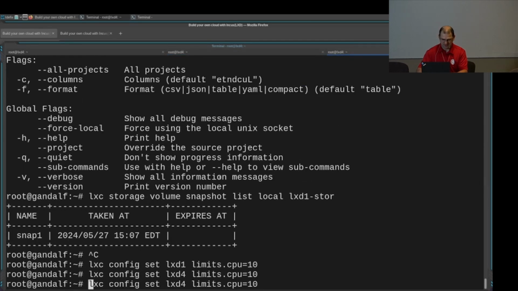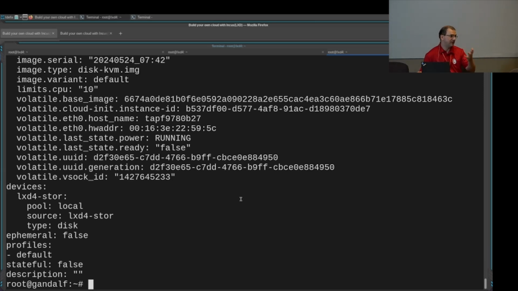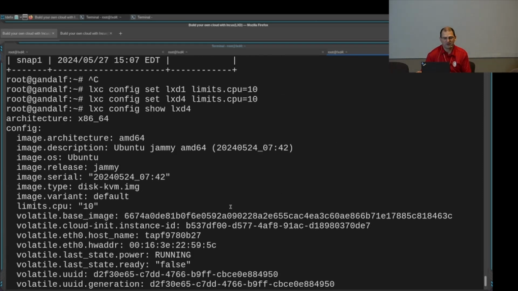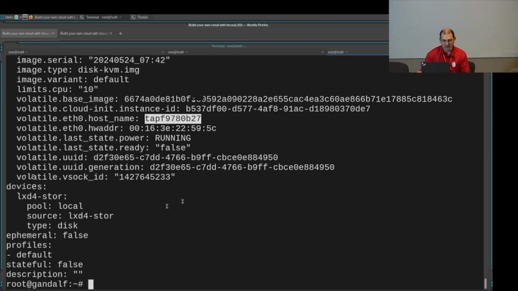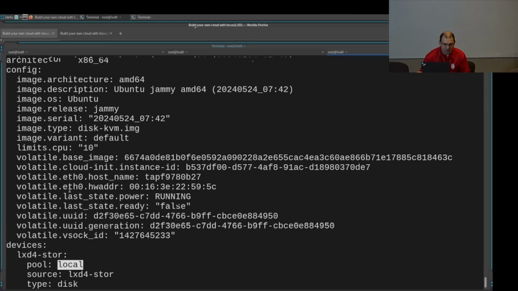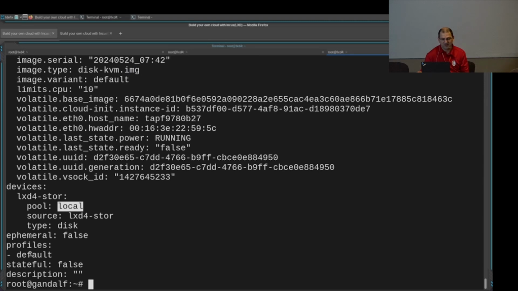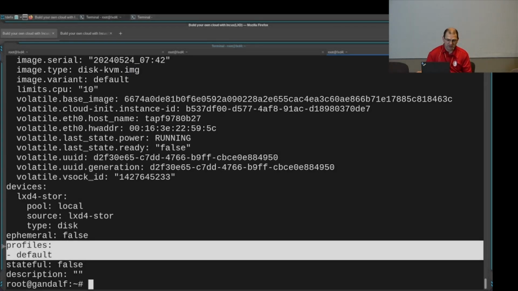let's, before that, show LXD4. So the config is the one thing that combines all the information you have for your container from LXD, and it gives you a lot of information like interfaces from the host, from inside the container, and information about the image that was used, which volume it has, in which pool, and where is the root device? It should be here too. Okay, the important thing about the root device is this profiles default. I'll explain this in a bit. But before that, here we should also see the limits. Yes, the limits for the CPU.